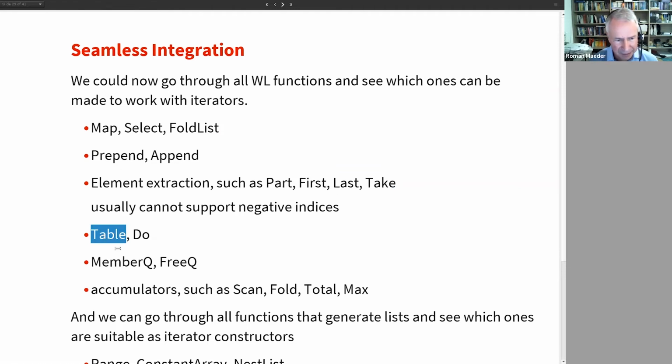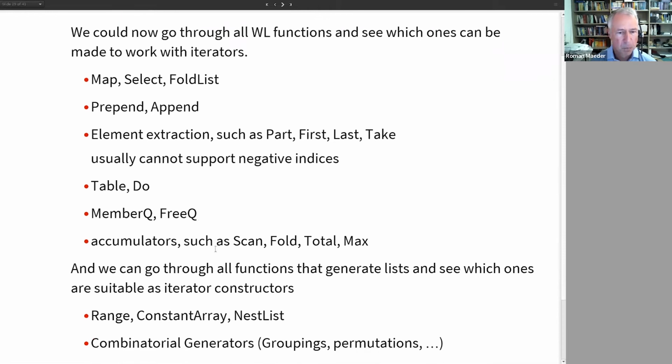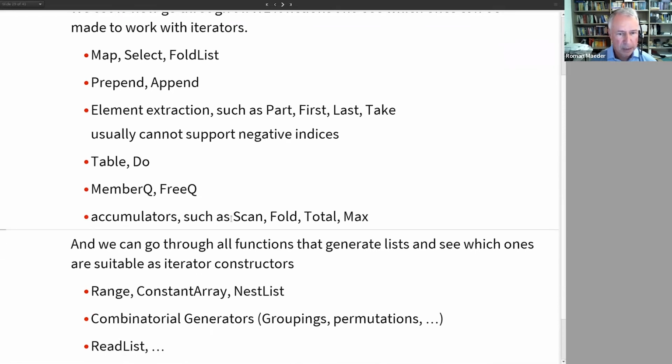Iterators, in a different sense of the word: a table can have a list as its iterator. Why can't it have an iterator as its iterator? Member queue, free queue, these are all also sorts of loops. Then there are all the accumulators, scan, fold, total, max, all functions that consume the whole input.